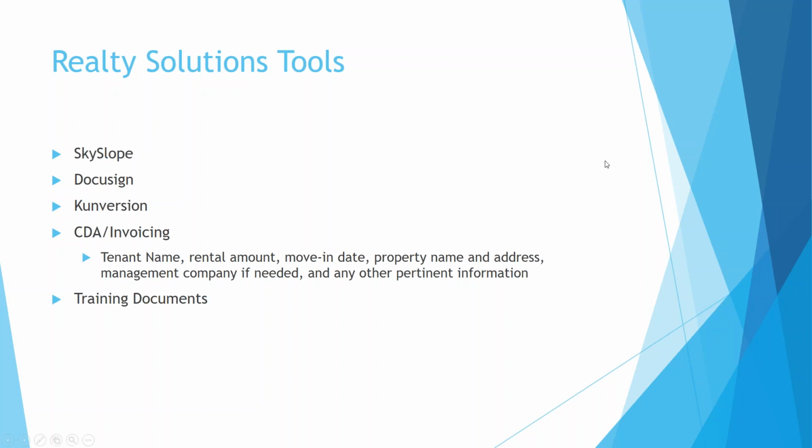Training documents. We will also go over where on the agent page you can locate the training folder with all the training stuff that's in there, including videos just like this one. The password to that training folder is the word challenge. Okay, it's a capital C. The A is an @ sign, and instead of E's, we use 3's. When you go to access those, it's a Dropbox folder. It's password protected. You'll need that password to get into it. This password may change every now and then, and when it changes, we'll make sure that everybody's aware of it.